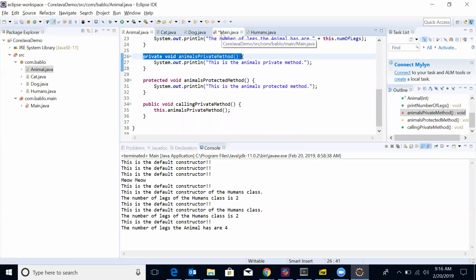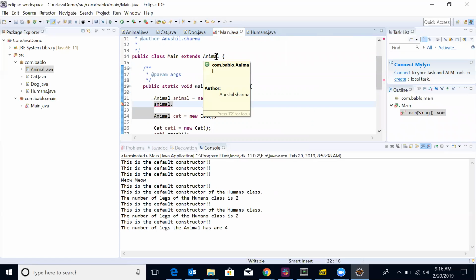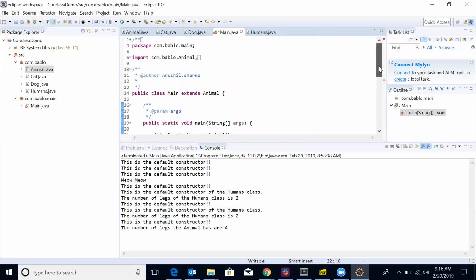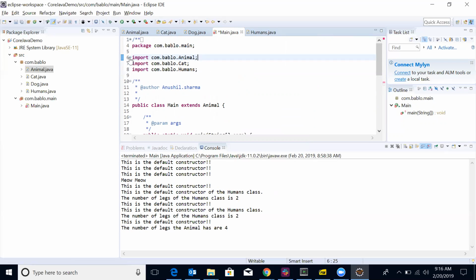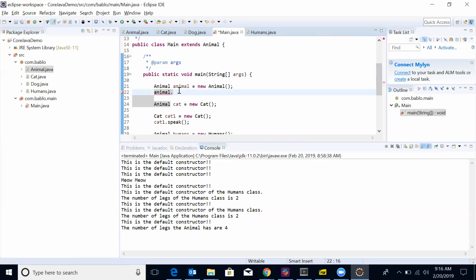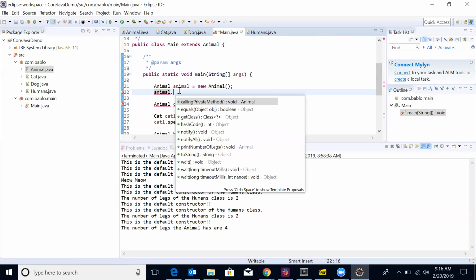Animal's protected method. So outside the package, we are not able to access this protected method also.